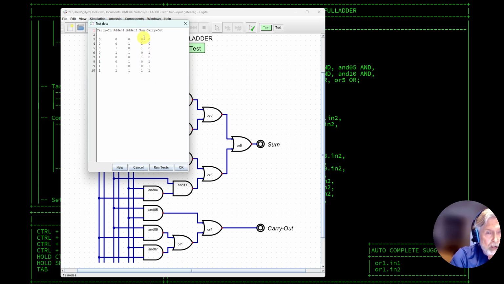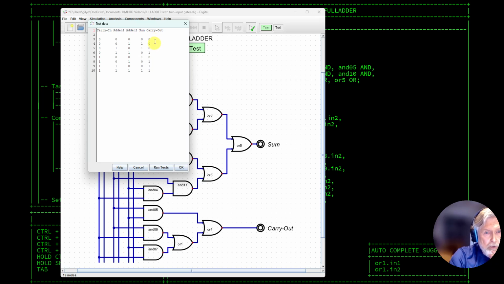The sum should be 1 for odd numbers and 0 for even numbers: 0, 1, 1, 0, 1, 0, 0, 1. So the sum is correct. The carry out should be 1 for numbers 2 or greater.